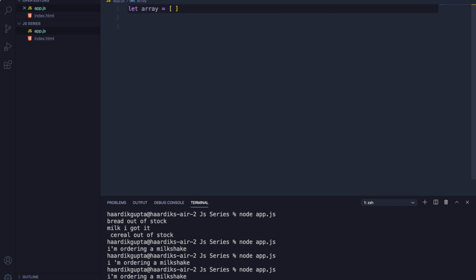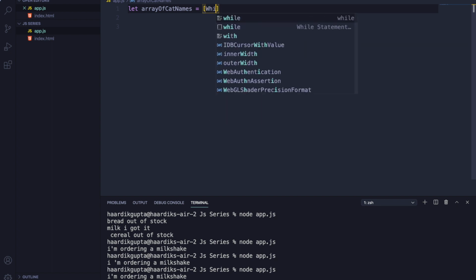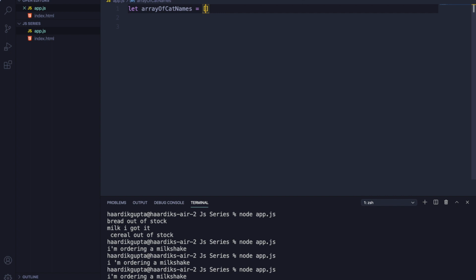Let's say I have a bunch of cats and I want to keep all of their names in this array. So now I'll add my first cat name. His name is Whiskers. But of course it's a string, so we're going to surround it in quotes. So that's the first value in my array.